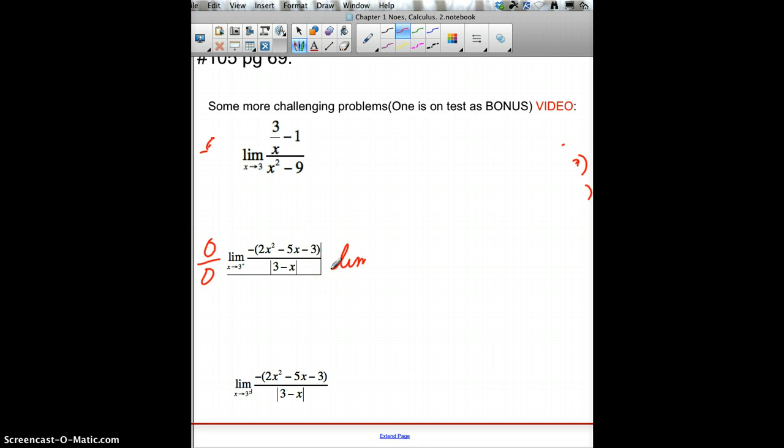So I'll notice on the top, the first thing I'm going to do, and again, I'm approaching 3 from the right-hand side on this one, is I've got the negative, and I'm going to try to factor that top. So I'm going to do a 2x and an x, creating that 2x squared. Now, I'm going to need to end in a 3 and 1, which means my 3 will have to be on the outside so I can get that 6, and then a 1 on the inside. Because I'm balancing out negative, I'm going to want to have that minus 6 on the outside and the plus 1 on the inside. You might again want to refoil that to make sure you have it right.